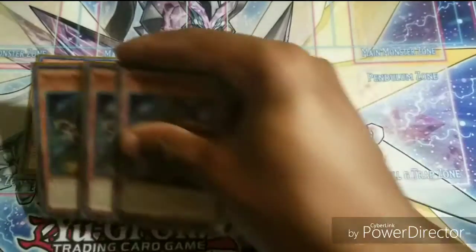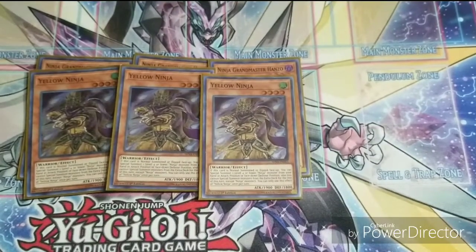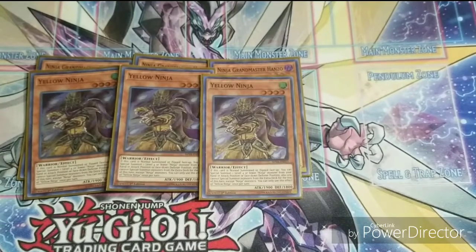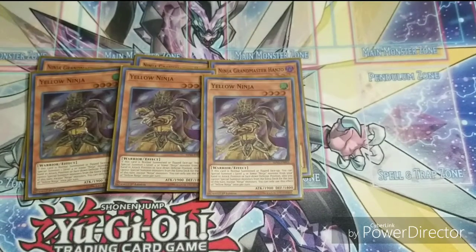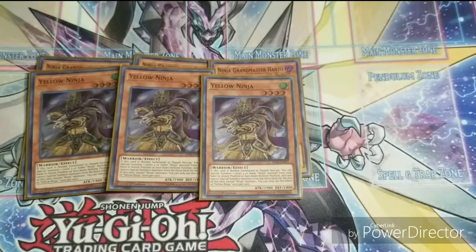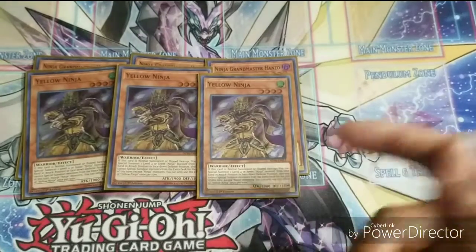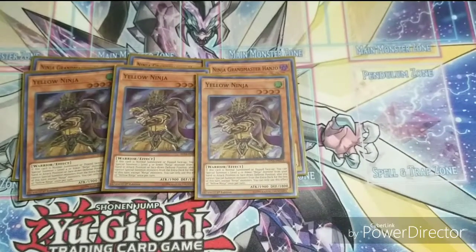Next up, we have Yellow Ninja. When he's normal summoned or flipped face-up, you can special summon 1 level 4 or ninja monster from your hand, but you can't special summon monsters from the extra deck besides ninjas. And he's only once per turn. It'd be great if he wasn't.